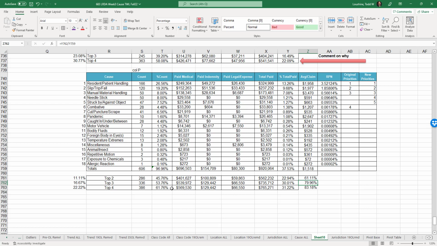It goes from 53.76 to 61. It's actually higher than that. So the 61 is actually 61% of 96. It's just going to go up slightly. I'll just show you that. So it went up to 63. I like the top 4 with the outliers removed.